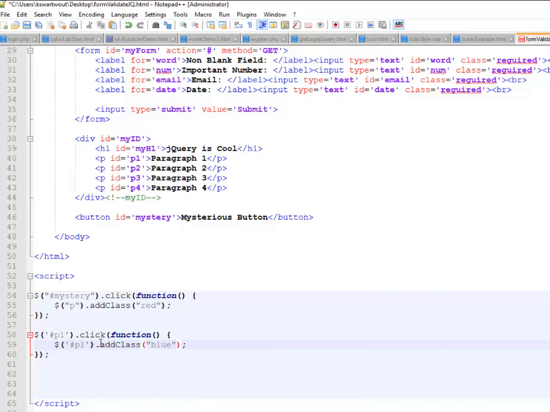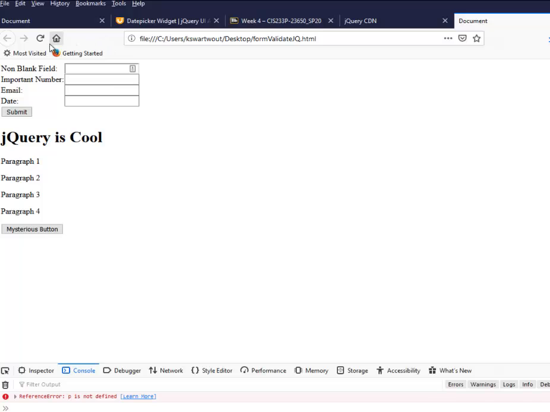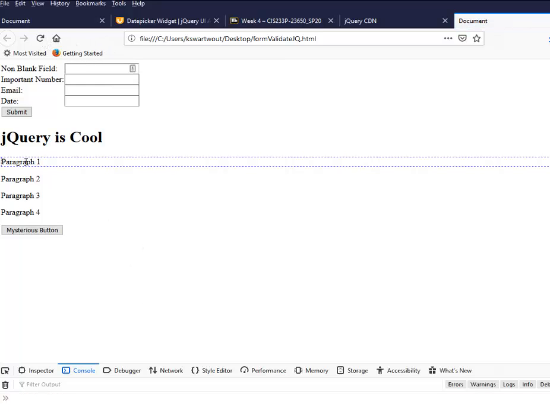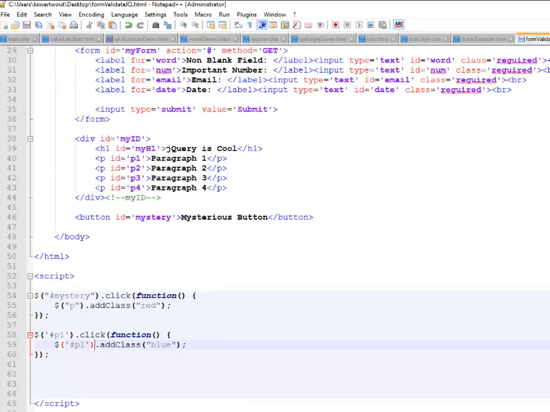So I'm saying when you click on P1, give it a class of blue. Pretty weird to think about attaching a click event to something that's not a button, like an H1 on a page, but you can do whatever you want. You can attach things to all kinds of things. So I click on that, and it does that, right? It's okay. That works.